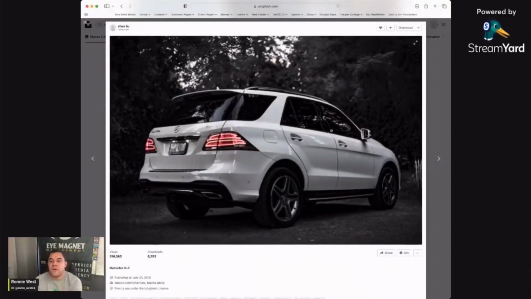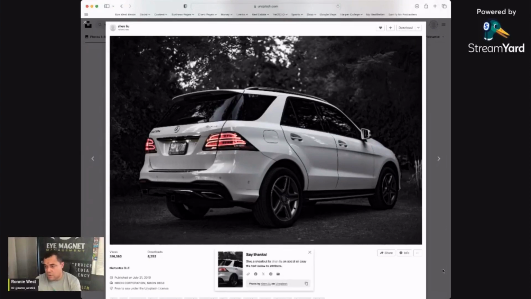So if we're going to do one that's related to window tint, I like that this one has some tints. The other thing to think about too, if I'm adding on a logo or anything, is that I want to have the space in the image to place it. So I'm going to download this one, and this will go to your downloads folder, at least if you have an Apple. I'm sure there are other spots if you're using other computers. So just remember where that folder is and you can bring it back in.